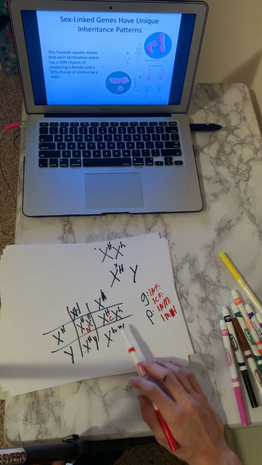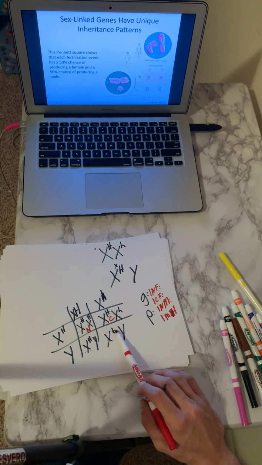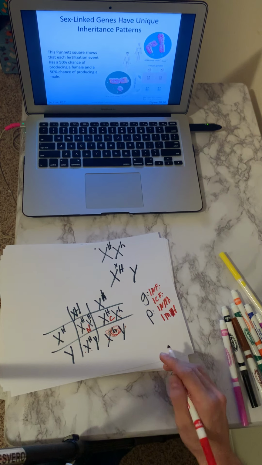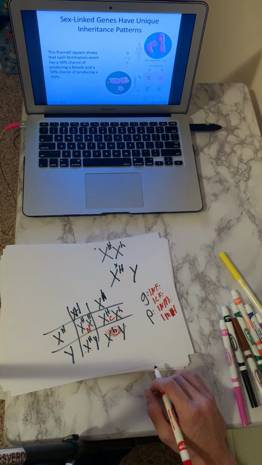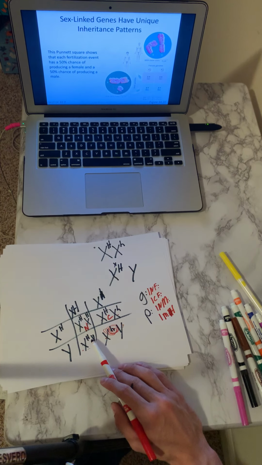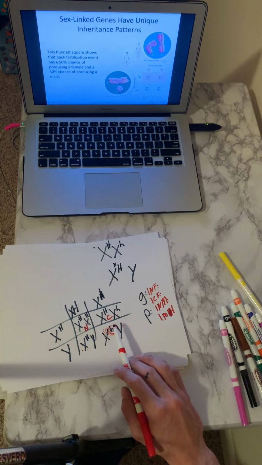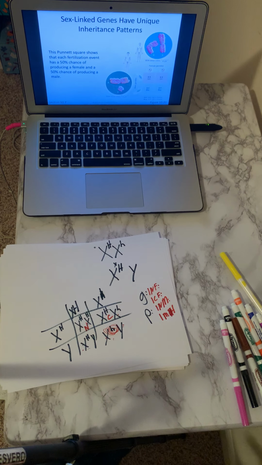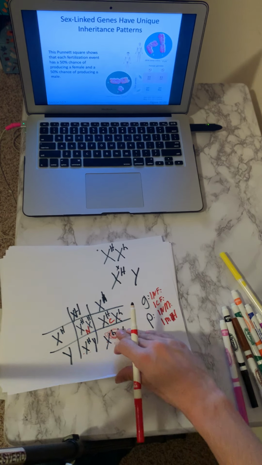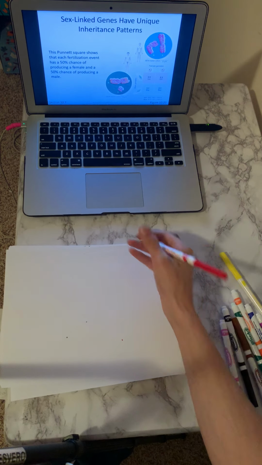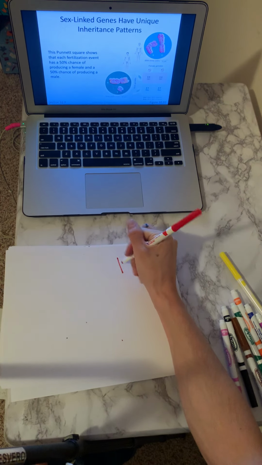So we know this poor guy down here, he doesn't have another X chromosome to counteract his defective little h from hemophilia. So he's stuck with hemophilia. He does not have a way to get rid of that recessive gene. He doesn't have a dominant gene that can overpower it. So he's just stuck with whatever the X that he has is, and that's how sex-linked traits work. Male pattern baldness works this way.